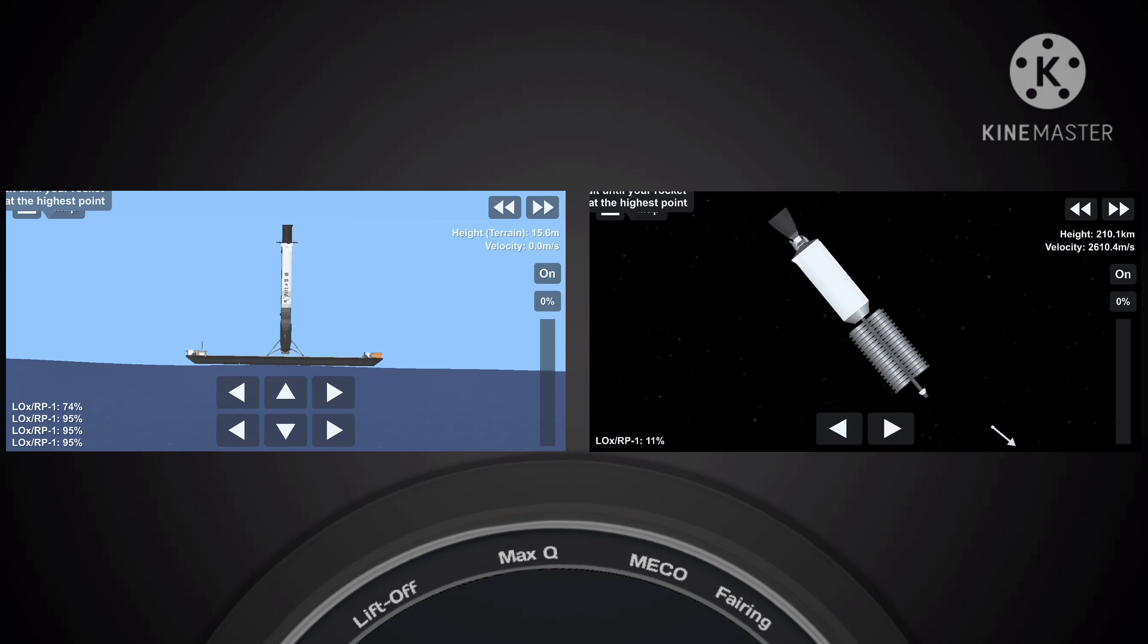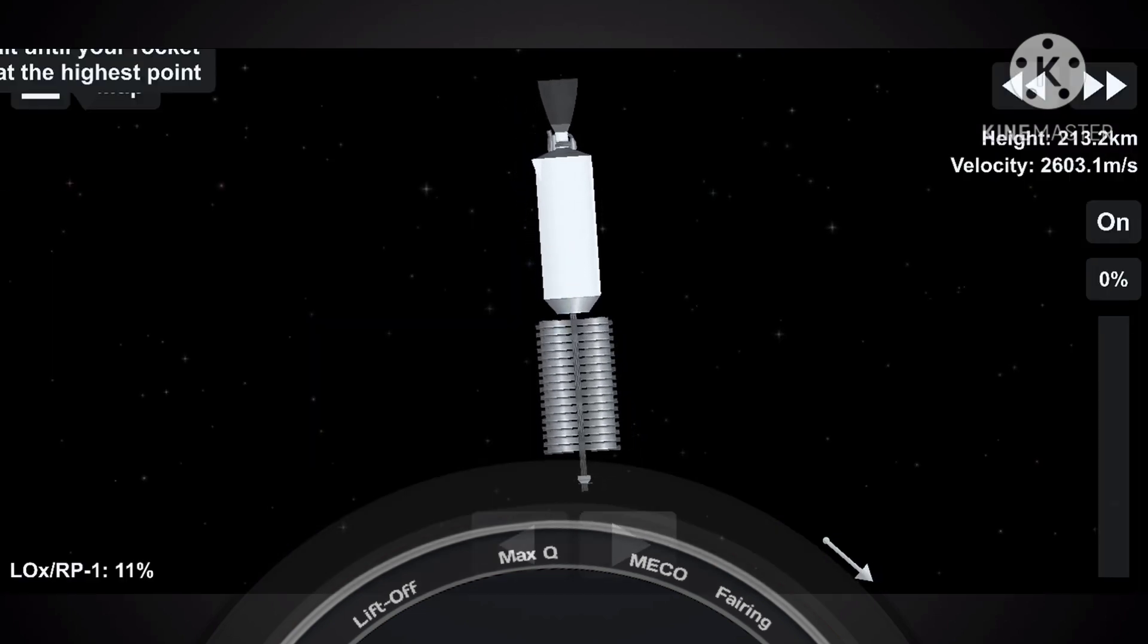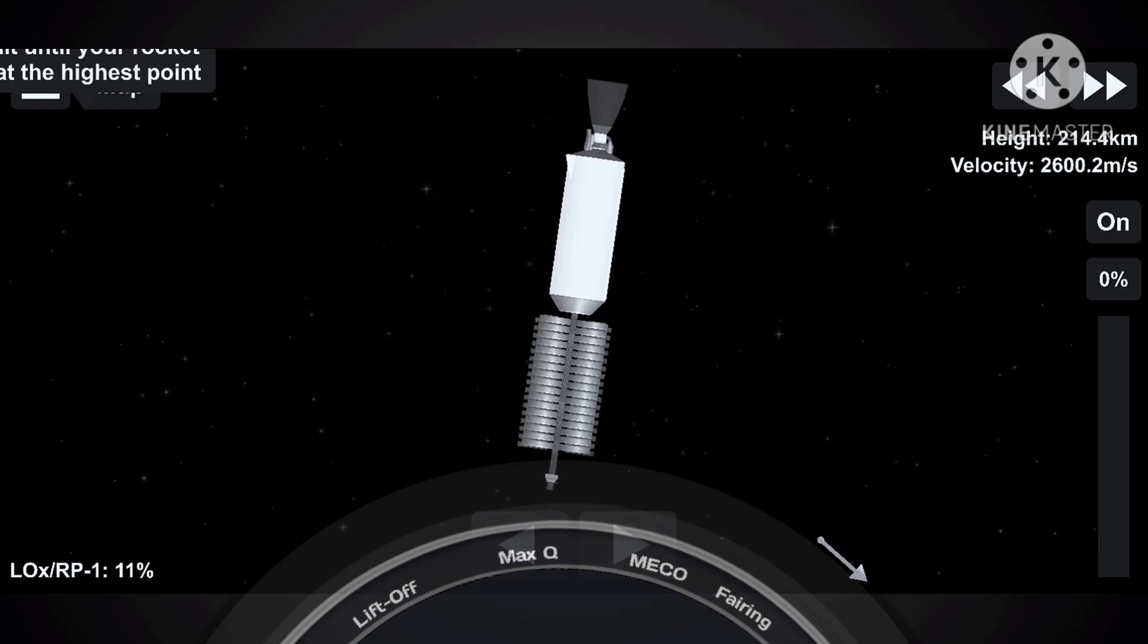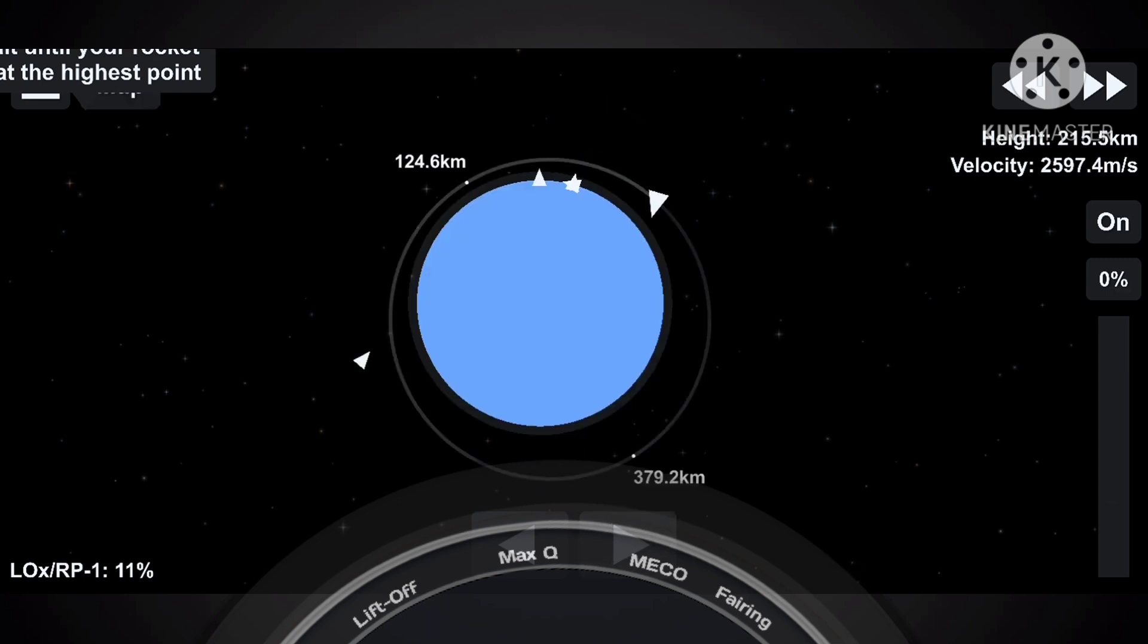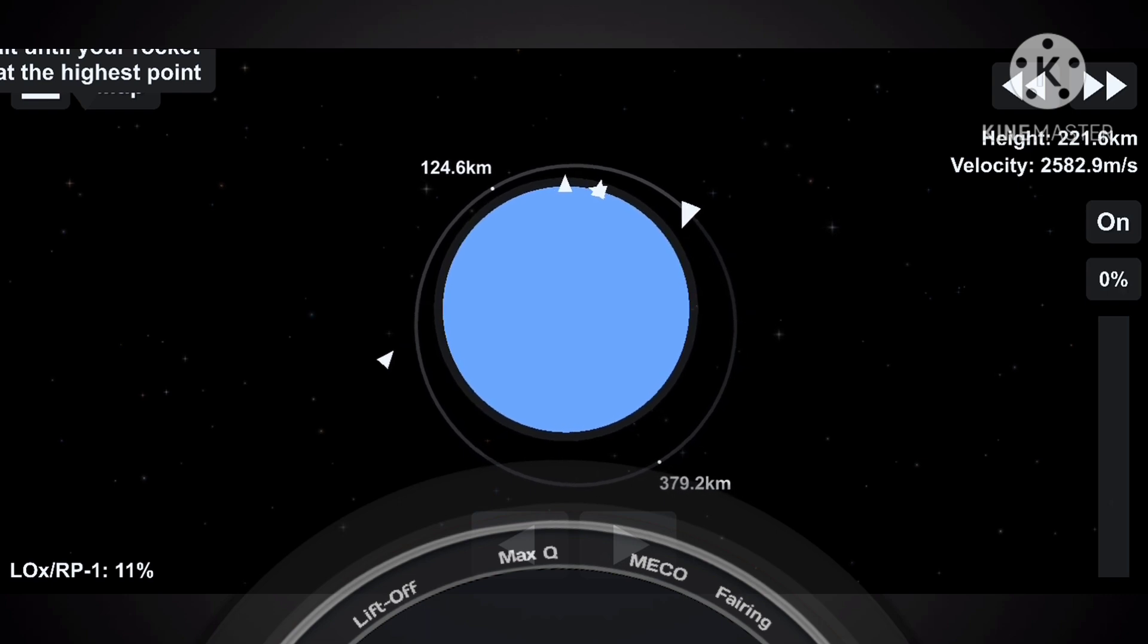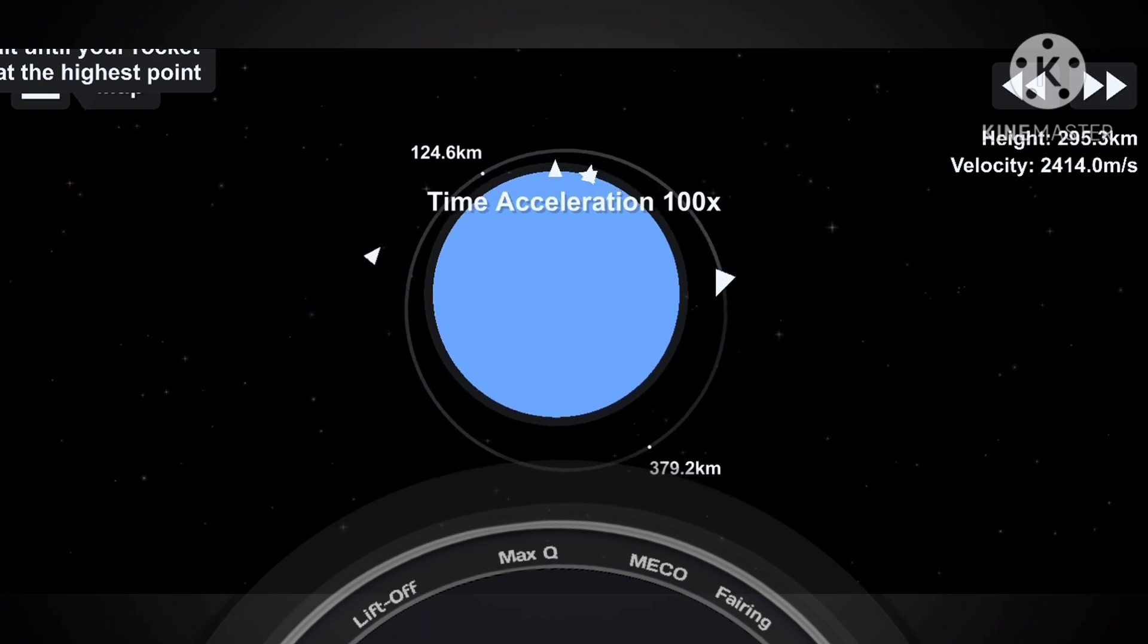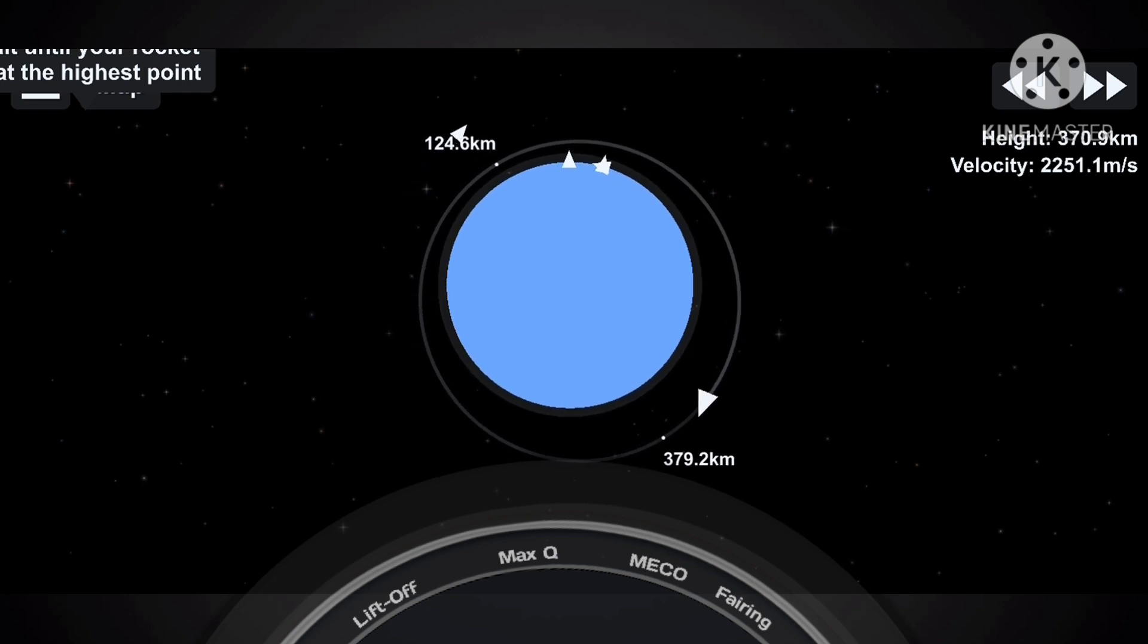It looks amazing, standing stably there. Now we're waiting for SECO 1, second engine cutoff 1. There's that callout for SECO. Nominal parking orbit insertion. We are in a good orbit. The second stage is going to coast in this orbit for roughly 35 minutes. We're going to take a quick break during this coasting time, but we'll leave you with an animation so you can see where the Starlink satellites are in the coast phase. We'll see you back at T plus 43 minutes for the second stage engine relight.